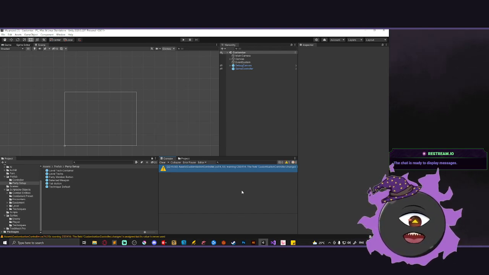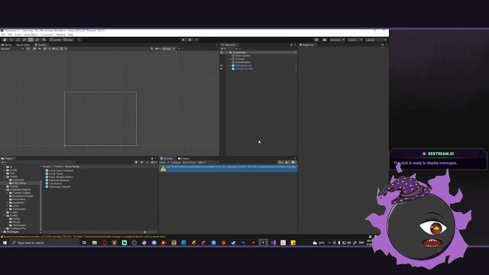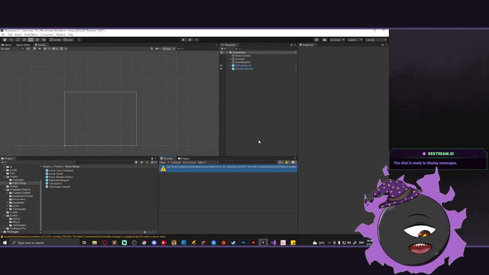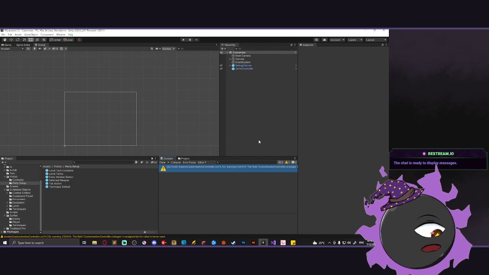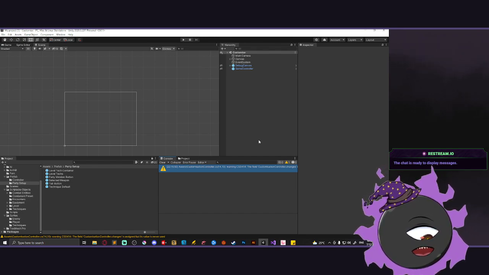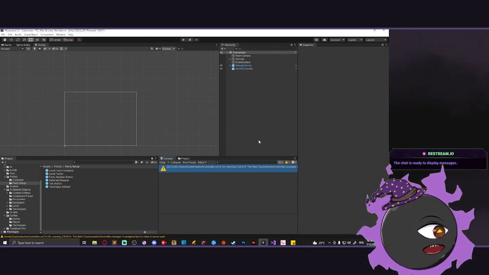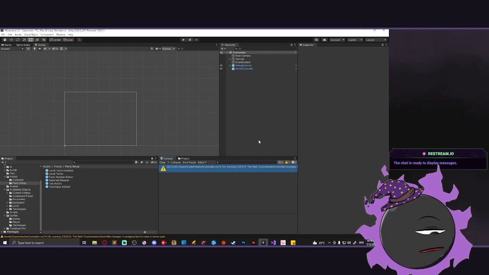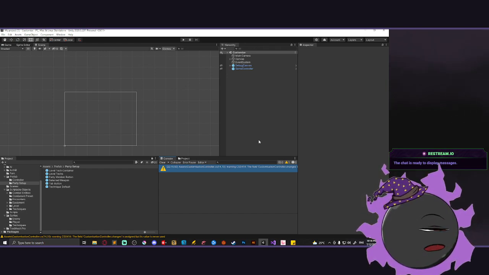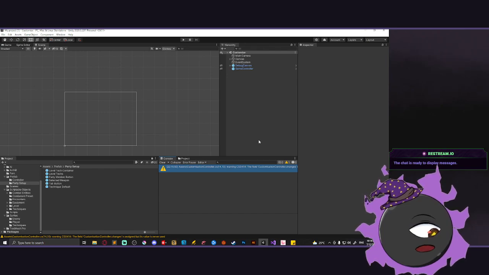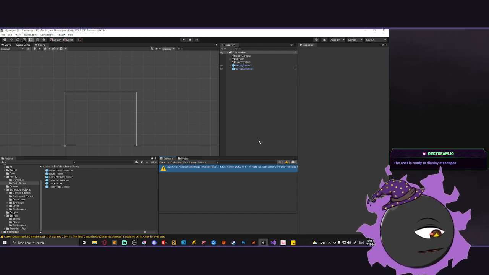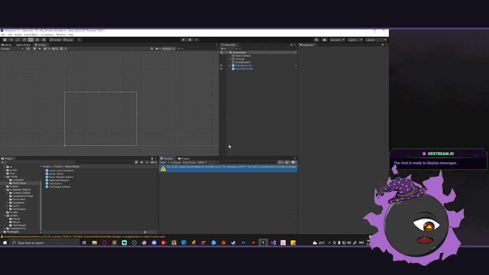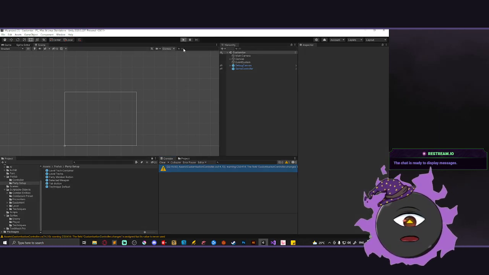Why Unity? I used to use, what's that game called? Game Maker Studio. It's pretty good, but it doesn't have object-oriented programming, and I thought having this object-oriented paradigm really helps. So I kind of moved over to Unity because I mostly do 2D games. I'm not brave enough to do 3D games yet.